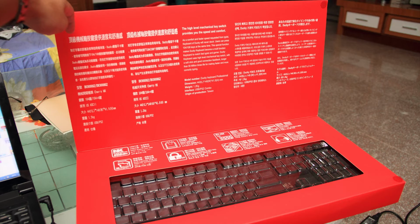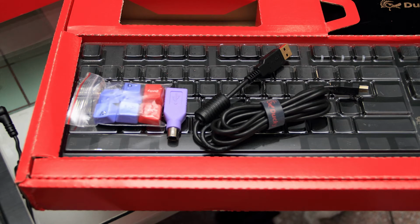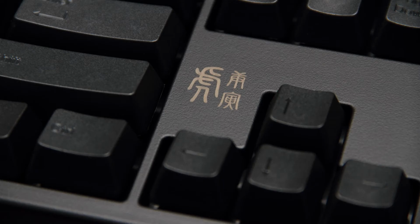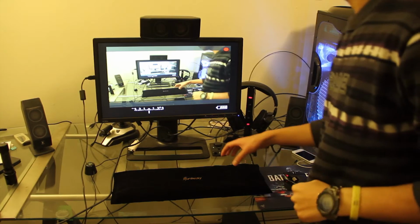Unfortunately, I have been using this keyboard for a while, so I don't have the box with the package of the keyboard, but I do have some pictures which I took sometime before. So I will show you the picture of the package first, and then we go to the review video. Okay, so let's take a look at the actual keyboard.